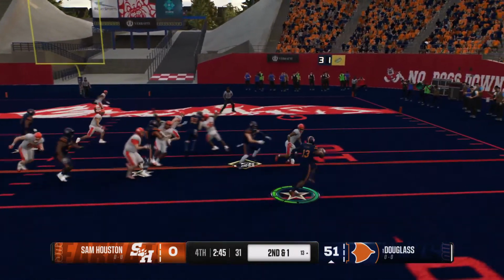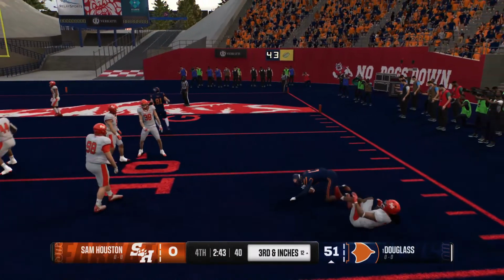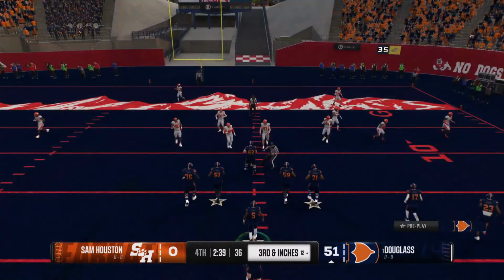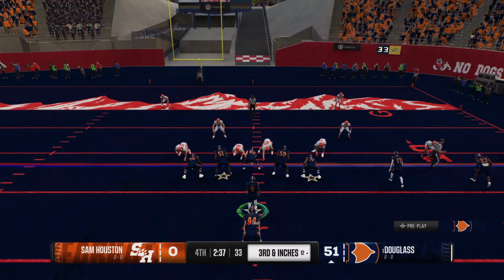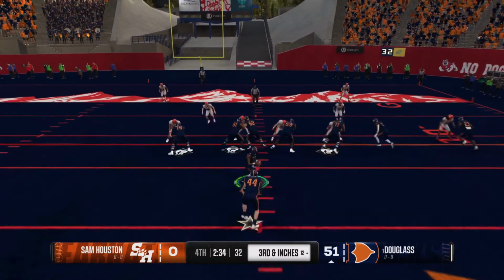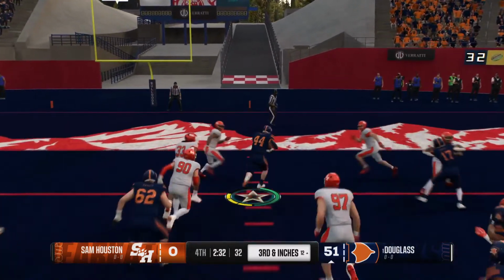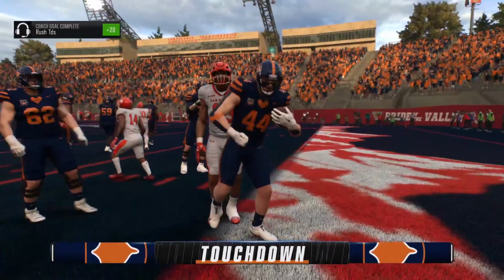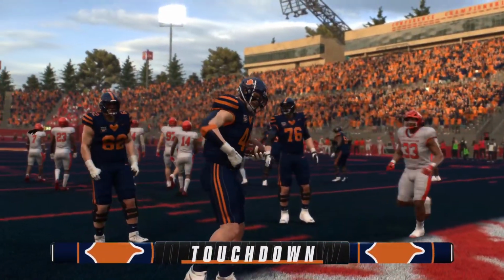Touch pass on the run. And he's almost to that 1st down marker. They're saying he's a little bit short. They might want to bring out the sticks and measure, but it looks as if he'll be just short of the 1st down. And we have breaking news. They score yet another touchdown.